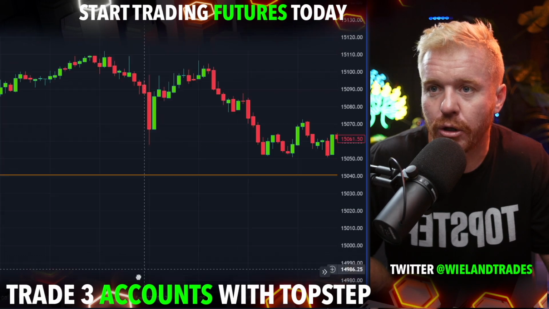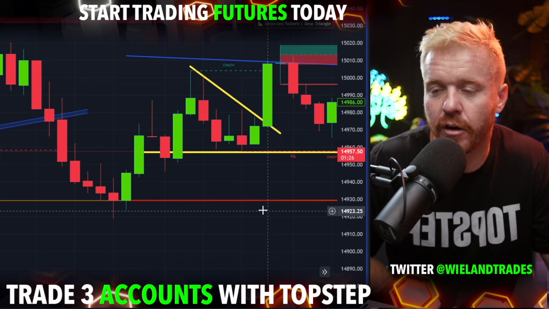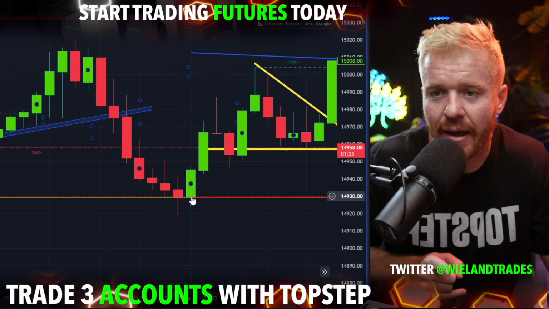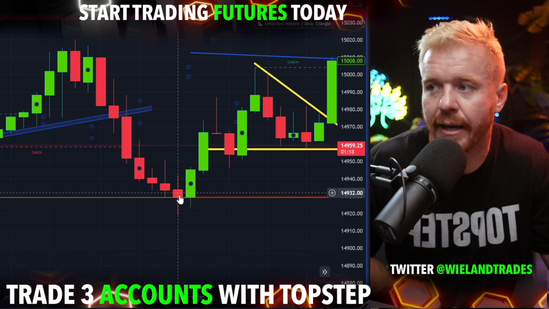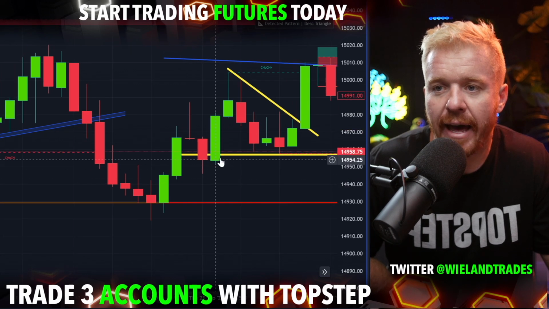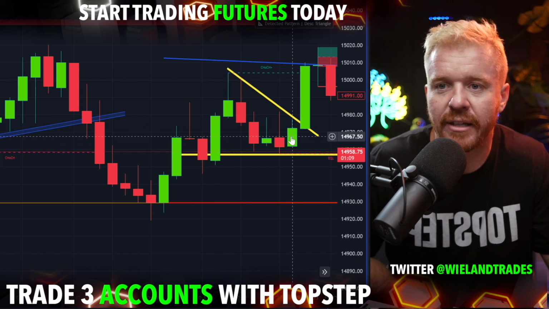So right now we're looking at the 3-minute chart here. What we had was a reversal off of this pivot point down there at the 14,929. So you can see pushing back up, basically starting to break back up. And then we're looking for that higher low. We put in a higher low right there at the 50s. We had this push from the 50s up there to the 15,000s.